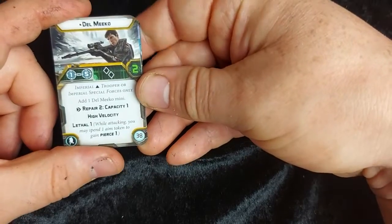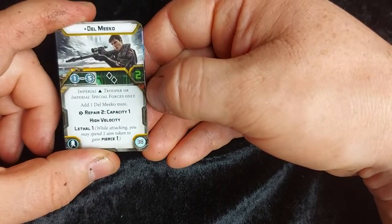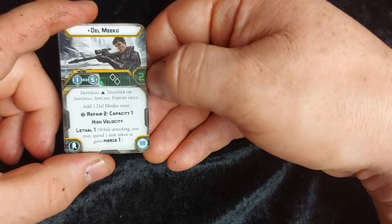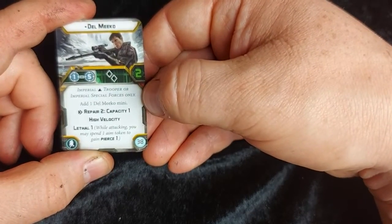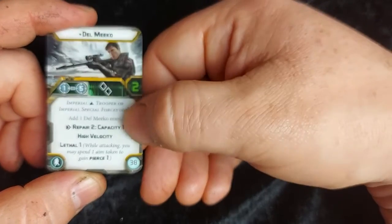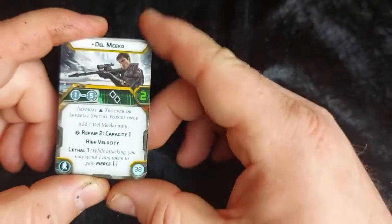And then we got Del Miko, so again an Imperial Core Trooper or an Imperial Special Forces only, range 1 to 5 for his sniper with 2 black dice. So he has the Repair 2, Capacity 1, High Velocity, and Lethal 1 special rules.